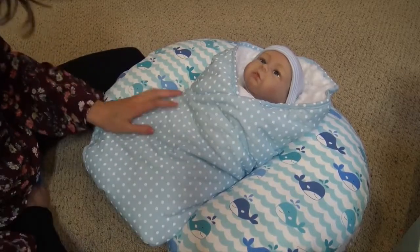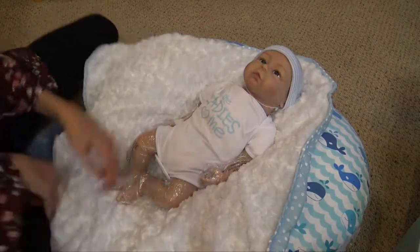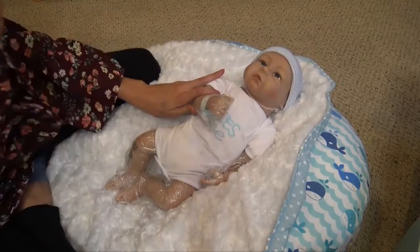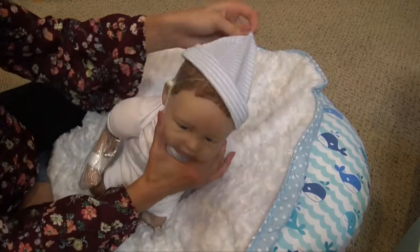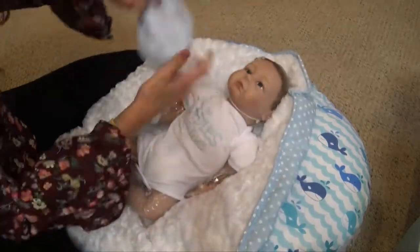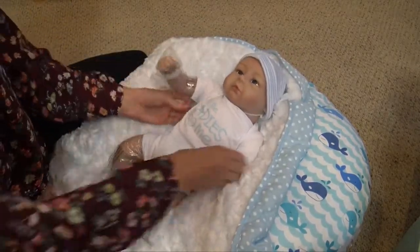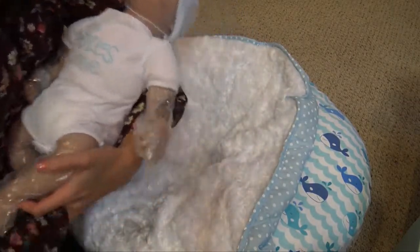His blanket is blue with white polka dots and the inside is that fluffy rose pattern. His onesie says 'all the ladies love me.' They all have the same diaper on so I'm not going to bother to take off his onesie. His onesie is not sparkly. He also has a hospital bracelet — Star's was gray but his is blue. He has a blue and white striped hat and brown hand-applied hair, which is really soft. He has blue eyes. He's also that squishy material — it's really nice. They're pretty nice weights as well and they're all newborn size, so they fit really nicely in my hands and arms.